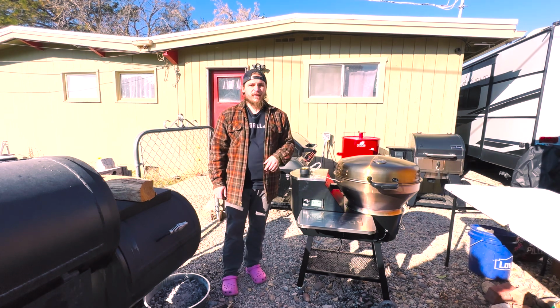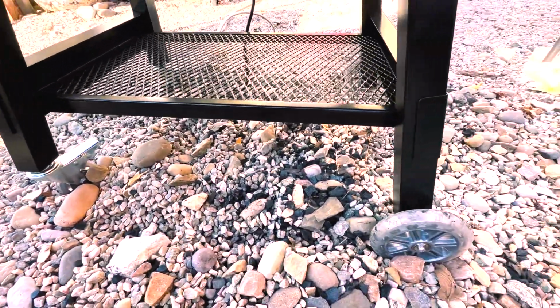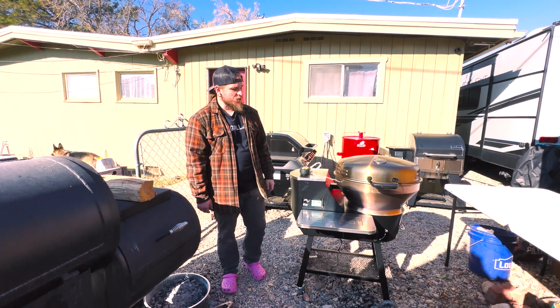It's much better. Now, another thing you're gonna notice is this grill has wheels on it, and that's fantastic. I love this grill. I roll it out on my front porch when I'm ready to cook, roll it right back in when I'm done. It makes it really easy to move around.